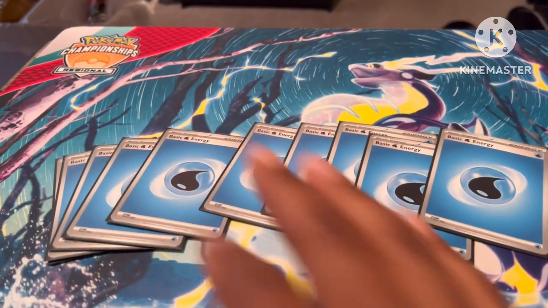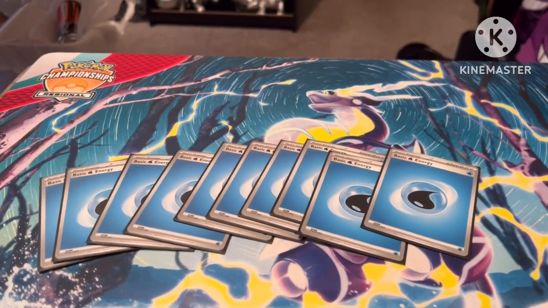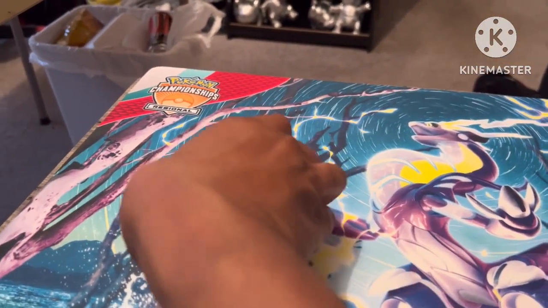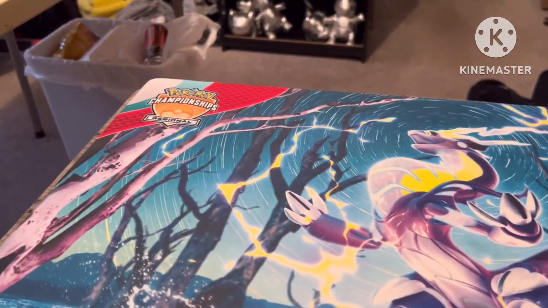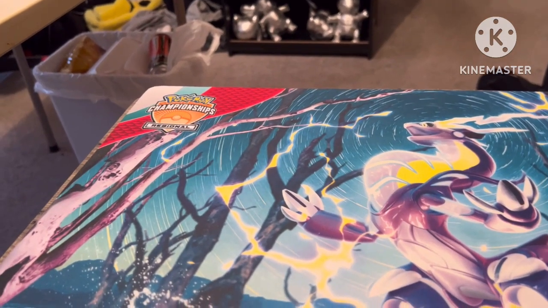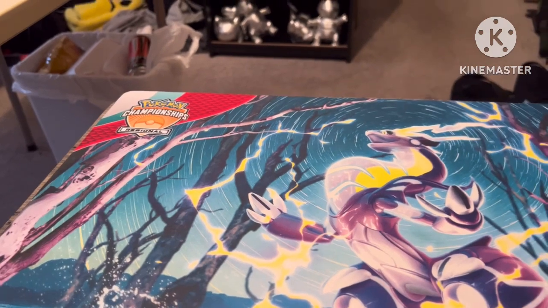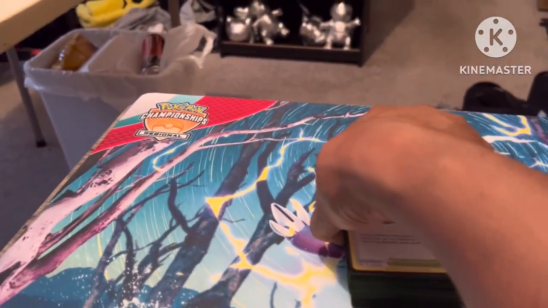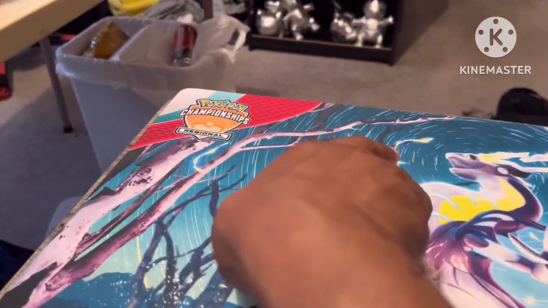And 10 Water Energies. All right. So that's the video, guys. That's how I'm running Chien-Pao. Like I said, this deck is maximizing consistency. Consistency over gimmicky tech.